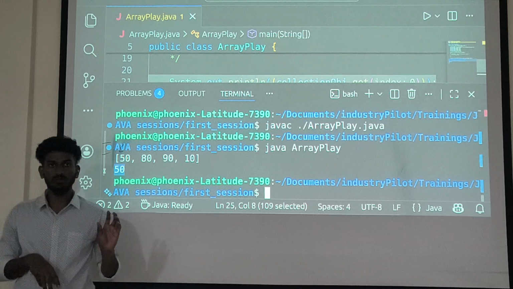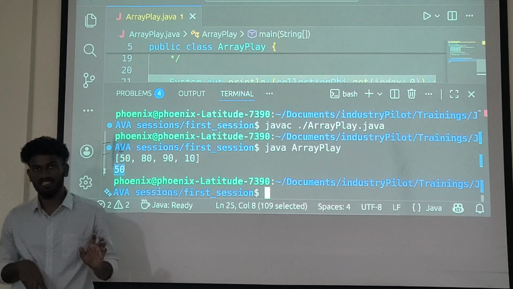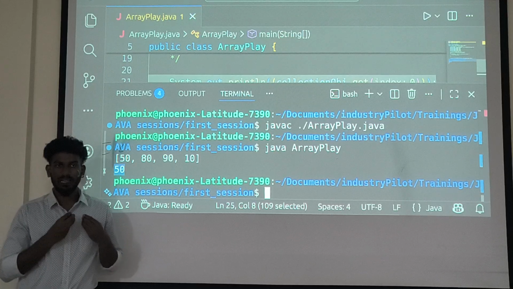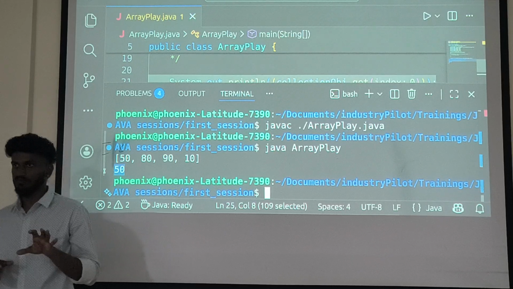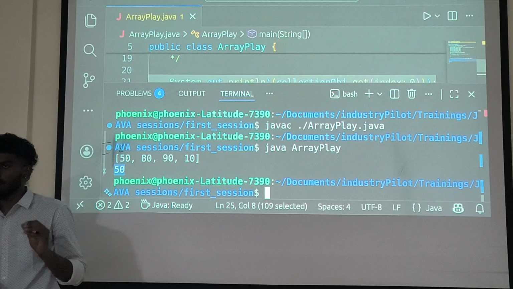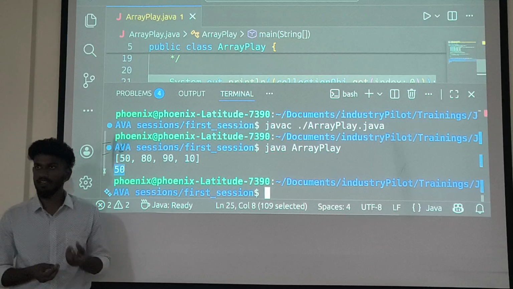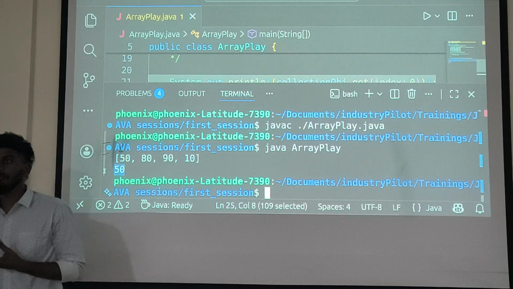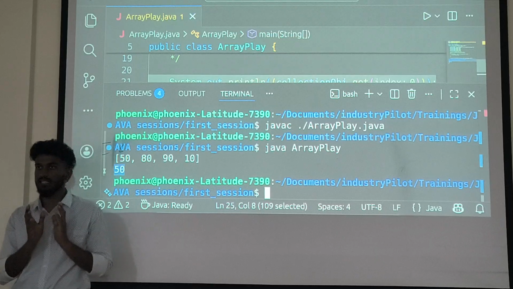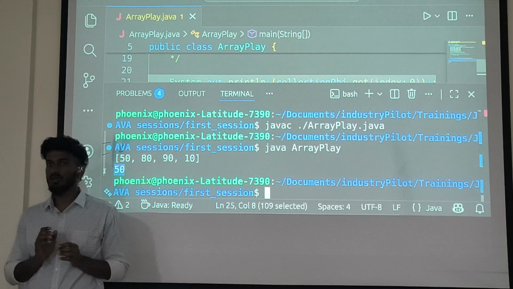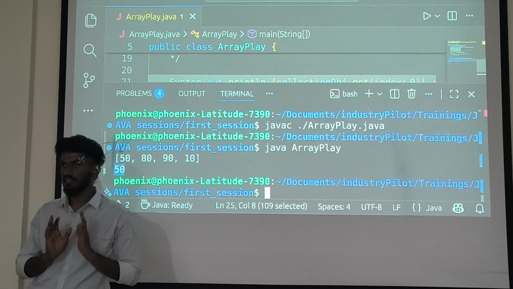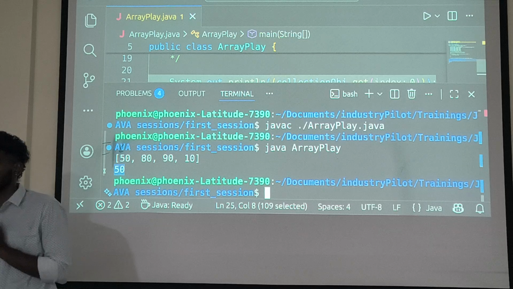Okay. So data structures is a very important thing. Why? Because data structure is how you are going to play with the data. You are definitely going to make some real world projects, and in all of them you definitely receive some kind of data. Based on the data only the entire application is going to run. So data structure is nothing but how you are going to handle the data, how you are going to manipulate the data and play with the data. That is the major purpose of the data structure.